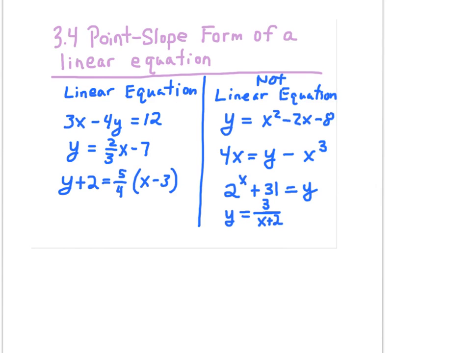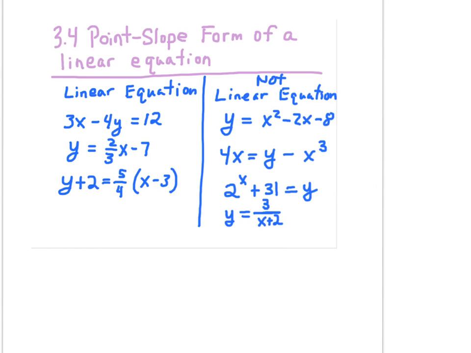Now let's make sure we understand when we're talking about a linear equation, and specifically I'm talking about a linear equation in two variables, all right? So we need two variables for it to be a linear equation. What would you notice about this? For example, are there any exponents anywhere? No, right? So there actually are, but they're all one. So that's one characteristic of a linear equation. You have two variables, and the highest power of the variables is 1. That would be one characteristic.